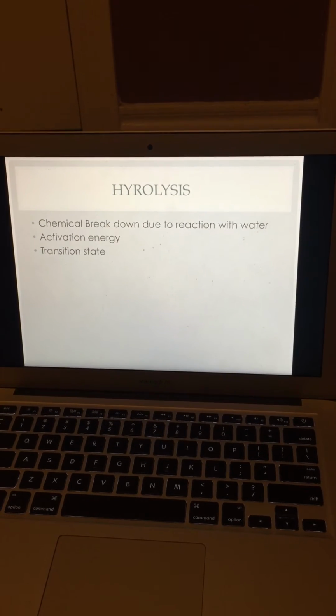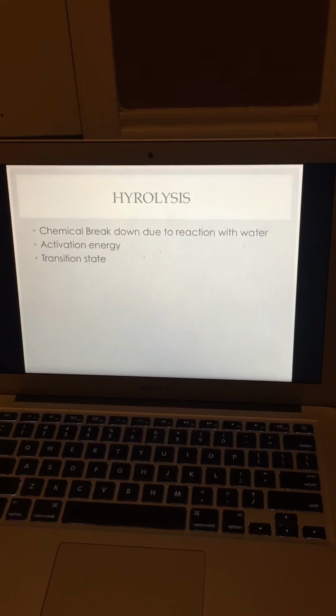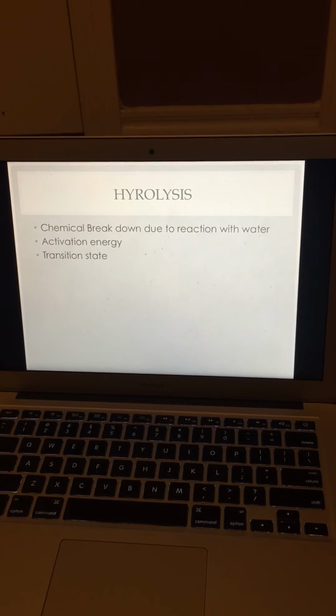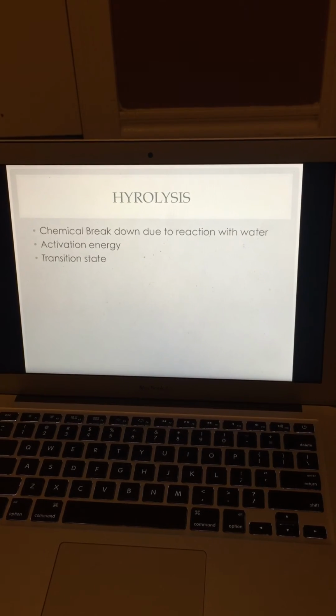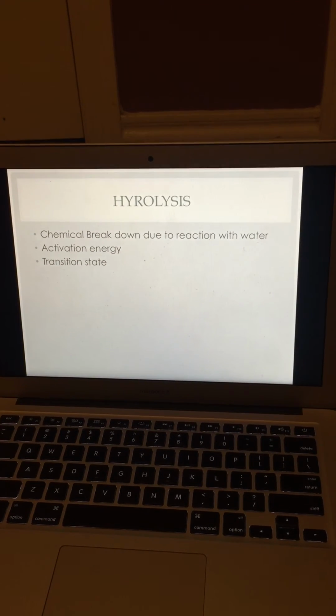So what has to happen next is a transition state, where we're going to have to rotate our polysaccharide into a different shape for it to be able to be distorted. But sometimes that takes a really long time due to the aqueous solution being at room temperature. So the energy of the collision won't be enough, or it will take a really long time.